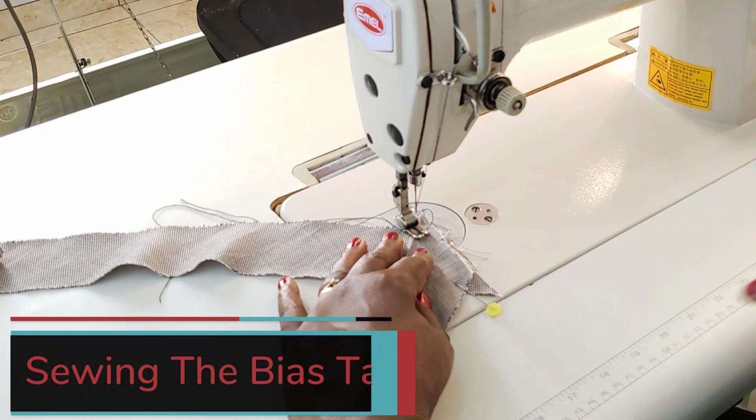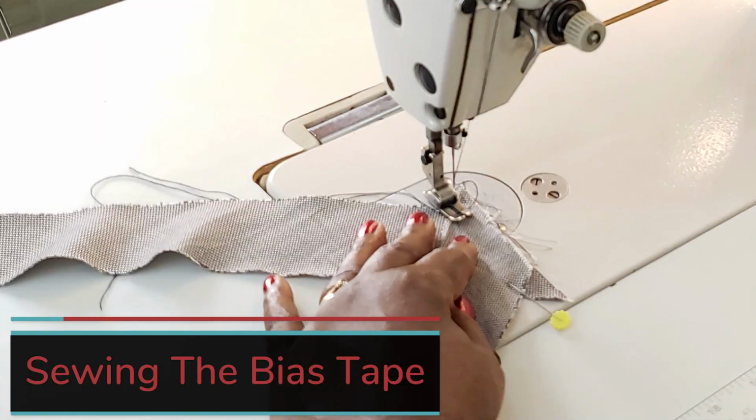Whatever length you want, you join them together like this. So one side like this, at a 90-degree angle, you place the second one, and then we'll sew. You turn it like this, it's going to be like this, and then you cut off the edge. Once you have the length of bias you want, then you can go ahead and put it through your bias maker and make your bias, and then you can now use it to turn edges. I'm going to go ahead and sew my bias binding because I want it to be very long, enough for the neckline. I'm joining two ends of the bias tape together so that I can have a long strip for our neckline.